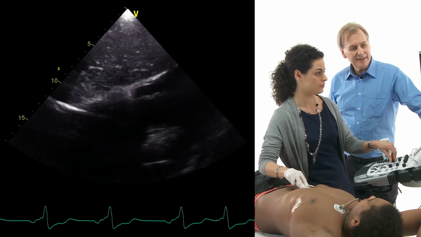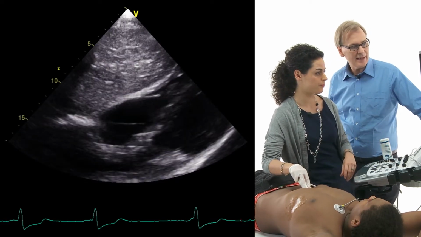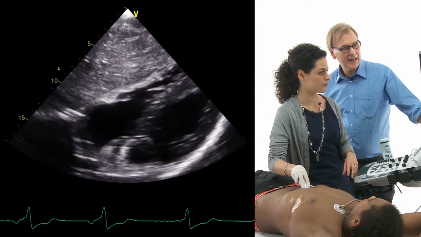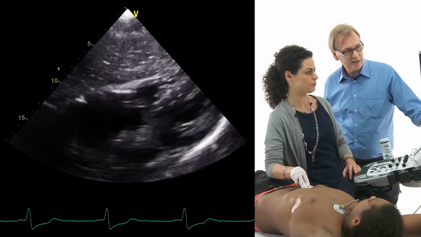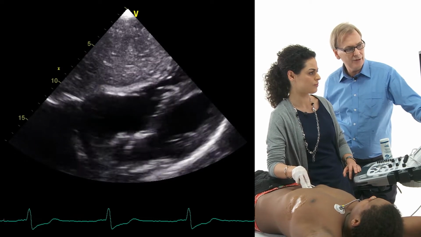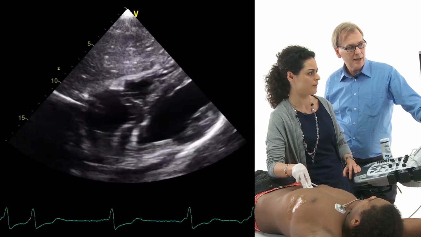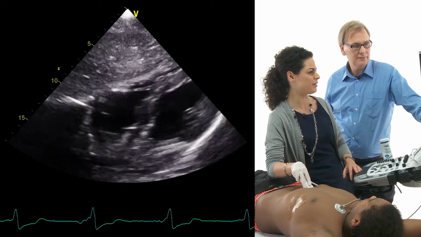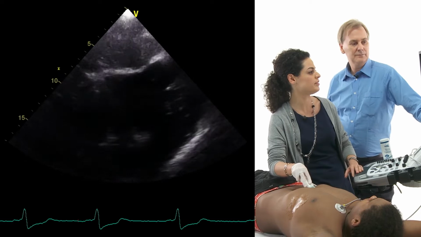And the nice thing is that the right ventricle is good to visualize, and you can assess not only the thickness of the wall, probably better than in any other view, but you can see the size very nicely. Yeah, and obviously also the function. You see it's relatively close to the transducer, right under, or let's say above, the liver. And this, I think, is a good view. You can really compare the right ventricle with the left ventricle and see how big it is in comparison.